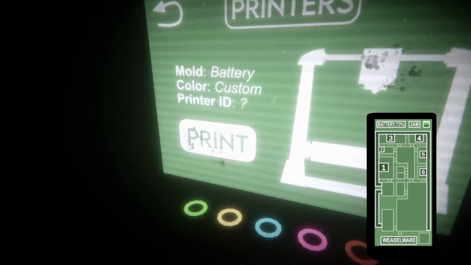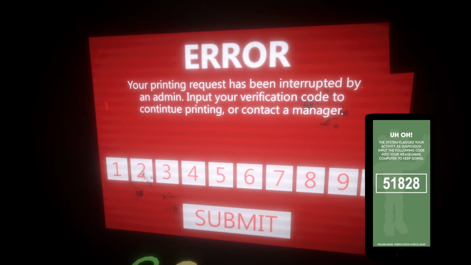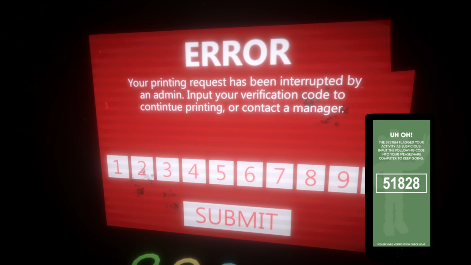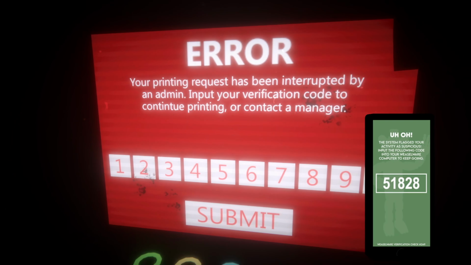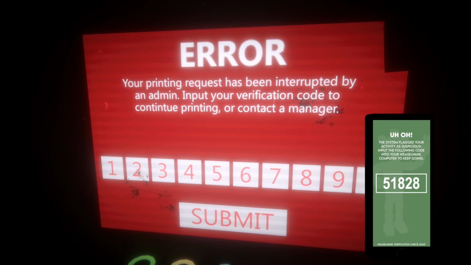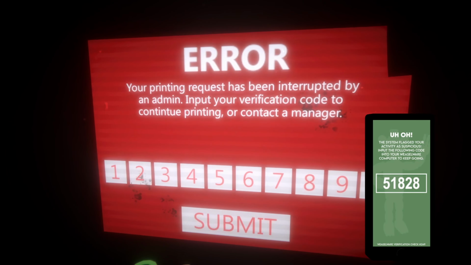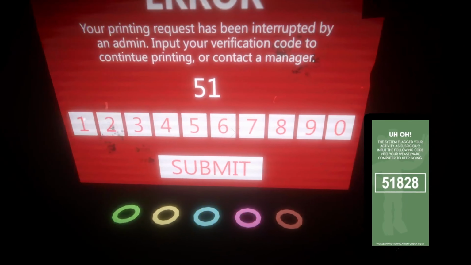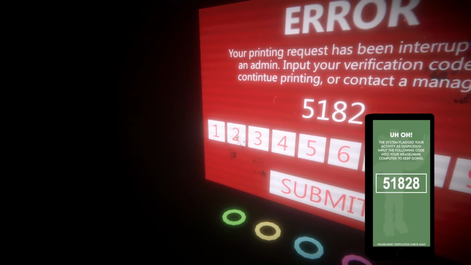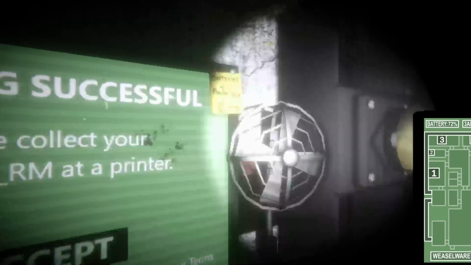Printers? Wait, printers. Error. Your printing request has been interrupted by an admin. Input your verification code to continue printing or contact the... Oh, there we go. It's just on my phone already. 51828. Wait, the system flagged your activity as suspicious? Input the following code. Oh, am I even supposed to be here? 51828. There we go. And no one's gonna hunt me, right? Okay, no, I don't think so.